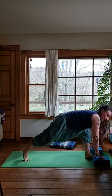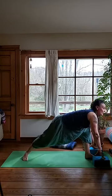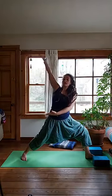Awesome. Spin your right heel to the mat. Come all the way up into warrior two. So your left knee's going to stay over your ankle, your arms are out to the side, and the side body is long here. So we have space from the armpit to the hip on both sides. On your next exhalation, you're going to cross the left arm in front of the navel and reach the right arm by your right ear as you lean to the left. And then as you inhale, we're going to reverse. The right arm's going to come in front of the navel and the left arm's going to come by the ear. Okay?